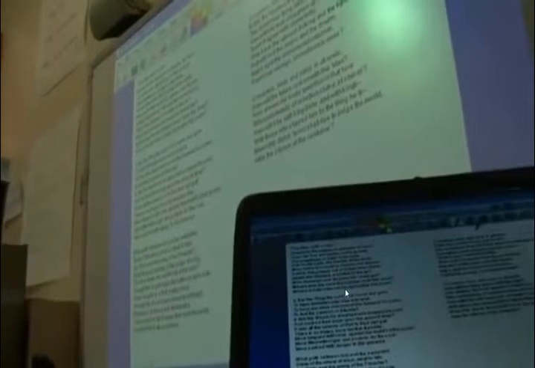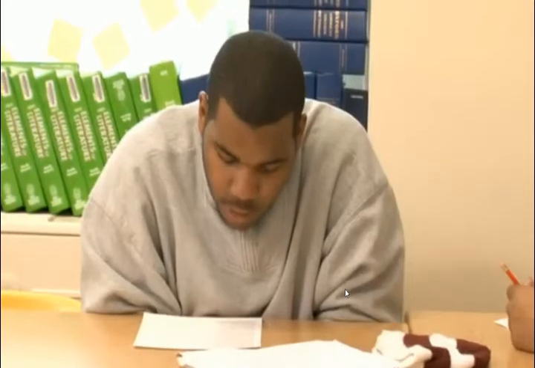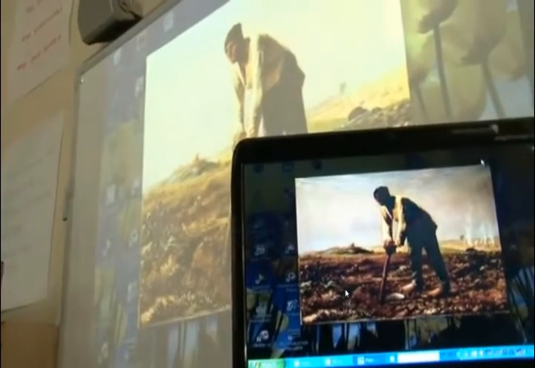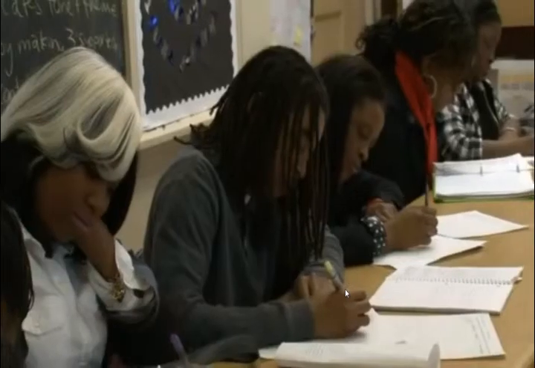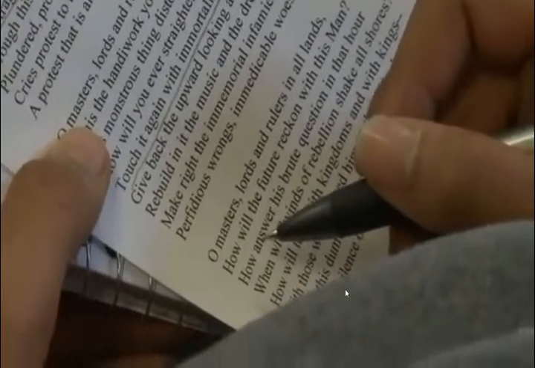Then when my students looked at the print text, the things they picked out were sometimes very discrete things. And I think that by starting with a non-print text, you activate their close reading, really, because I'm asking them first to look at very specific discrete things visually, and then asking them to do the same thing in a print text. How would the future reckon with this man?